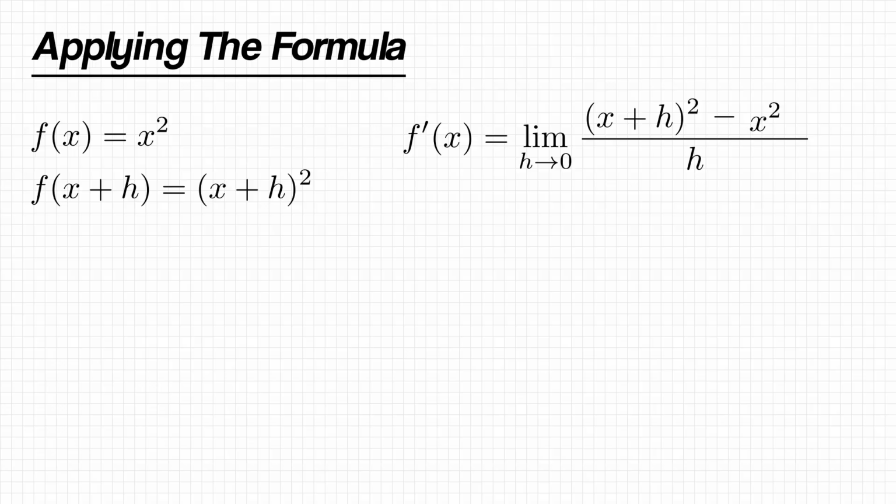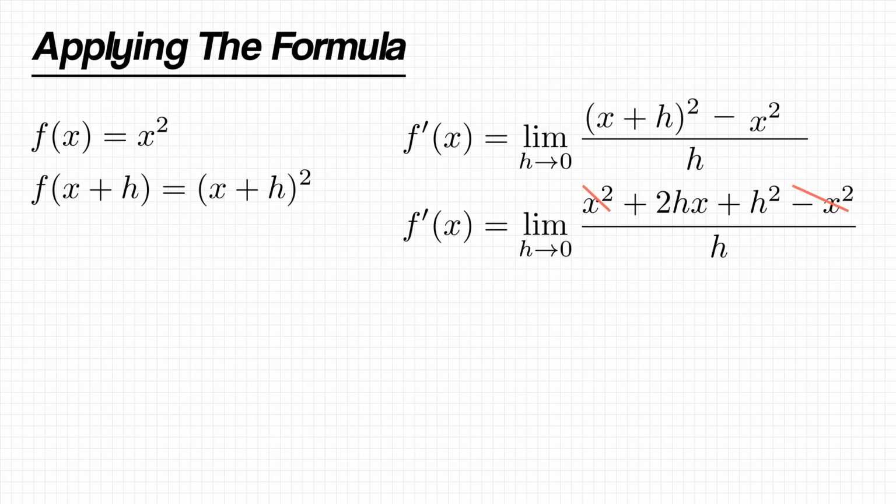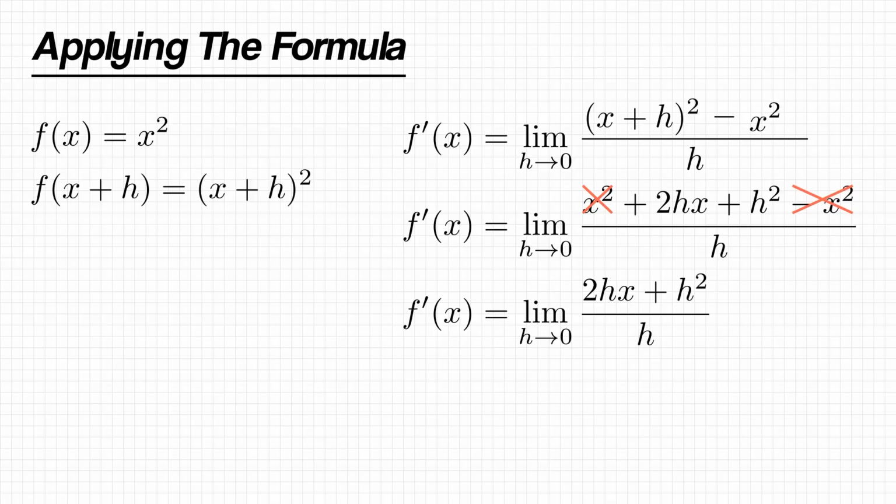We immediately encounter a problem in that we have h in the denominator, so it seems as though we need to evaluate division by 0, which is undefined. Let's ignore that for a minute and instead expand the bracket in the numerator. From here, we can cancel the x squared terms. All the remaining terms in our numerator now have a factor of h, so we can cancel one factor of h from the top and bottom. Now we can see that our expression leaves 2x in the limit that h tends to 0.